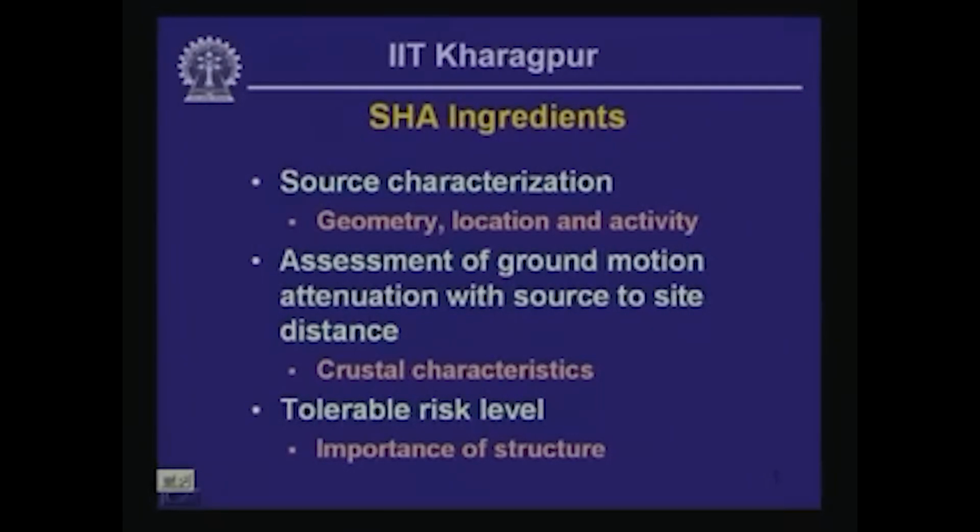The second input involves assessment of ground motion attenuation with source to site distance. As I have mentioned earlier, the intensity decreases with the increased epicentral distance, and basically intensity is related, although with some uncertainty, to the peak ground acceleration, horizontal and vertical accelerations. So you would imagine that peak horizontal ground acceleration is also going to decrease, with everything else remaining the same, as the epicentral distance increases. Okay. That is not the only thing that you need to consider, though.